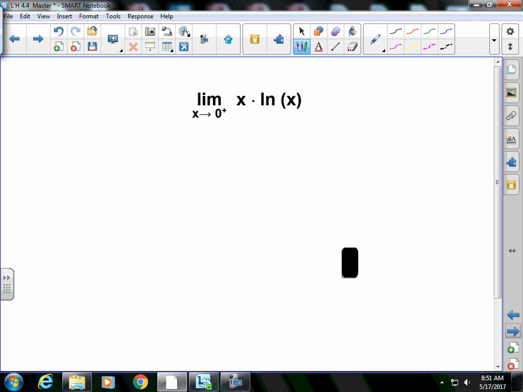So let's see an example. If I look at this and I say the limit as x approaches 0 from the right, sorry, I get a 0 times minus infinity. Well, that's a problem. So I'm going to look at the limit as x approaches 0, and I'm going to rewrite that as the natural log of x all over 1 over x. Well, if I do that, as it approaches 0, I get an infinity over infinity. And I know I didn't write the minus. It's okay. The whole idea is I want to see where I'm going. I have some infinity over another infinity.